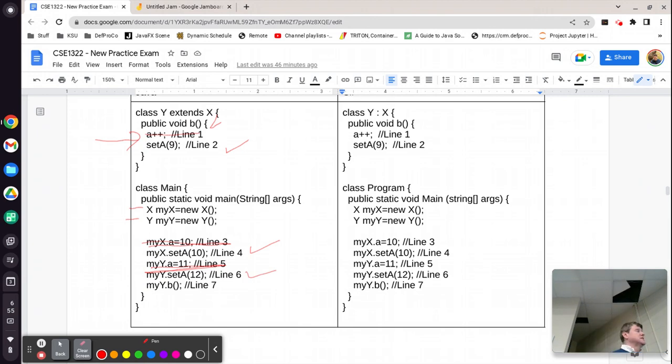Which then brings us to line 7. In line 7, can I call the method B inside of my Y object? And the answer is yes. I can call that because it's a public method. And that's not through inheritance. That's just a method that's declared in Y. Now, to be fair, given that there's an error in that method, that would actually prevent me from calling it. But yes, you can call it from a protection standpoint.